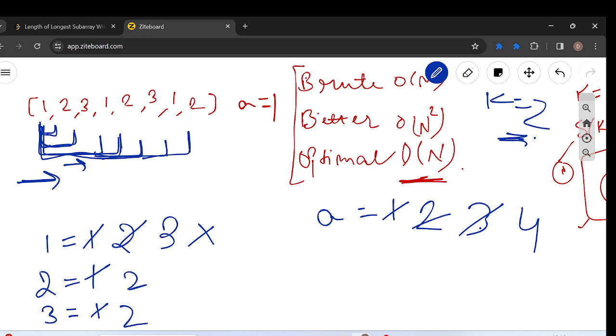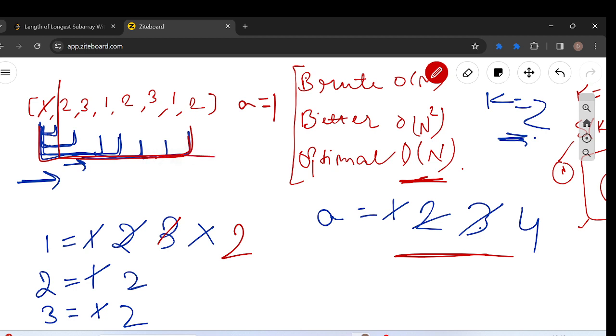So we will shrink this window, like it was from here to here, so we will remove this one and our window size will be this. So our frequency of 1 will be 2 and our answer will be 3 here, but max is 4, so we will not update our answer.